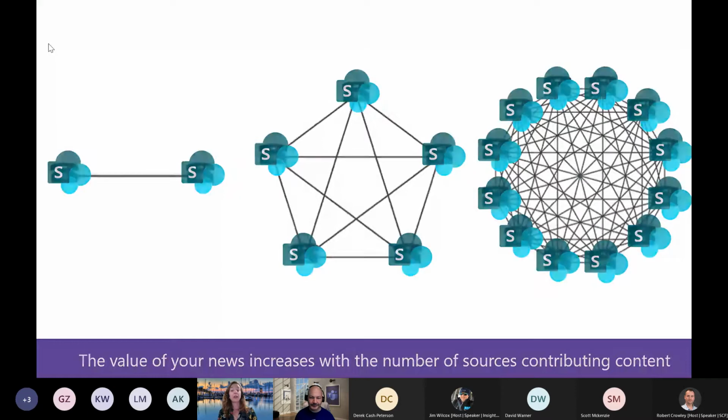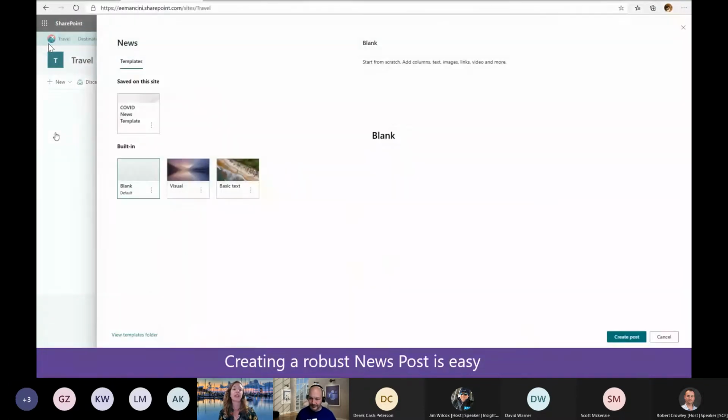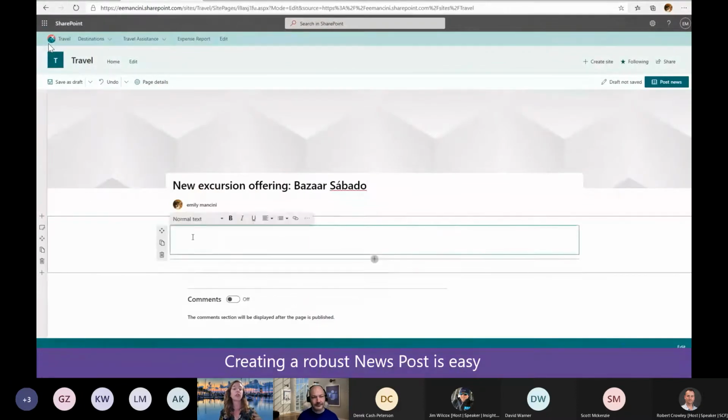So this is all a lot of value proposition of how great and easy it is. So I'm going to start real early with a demo, and this is for illustration purposes only, just to see this value of how quick we can actually make a news page and embed content in it. So from the home page, we're just going to hit new news post. I'm going to go pretty quick and get blank. I name my news post based off of what I want the headline of my news to be. And then I can start dropping in some text.